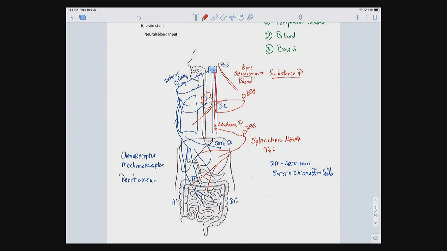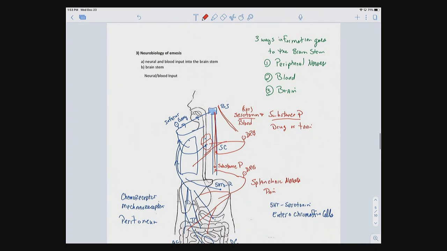Of course, other things that could be working in this process would be certain drugs or toxins. We know that certain drugs cause you to vomit, cause you to become nauseated. We'll talk about this a little bit later, but opioids, a common side effect of opioids is they make you nauseated and they make you vomit. Again, lots of drugs can do that. But the pathway there is thought to be blood-borne.